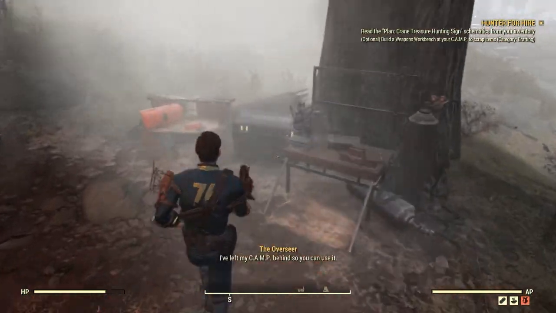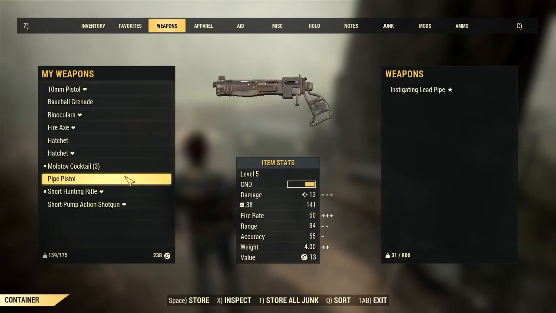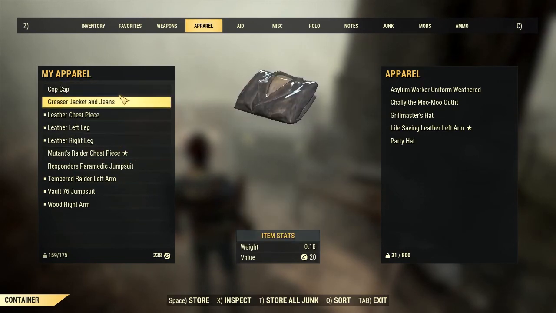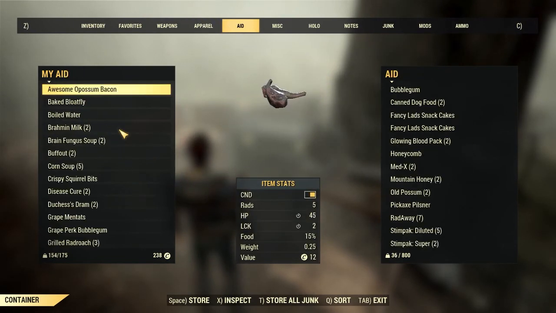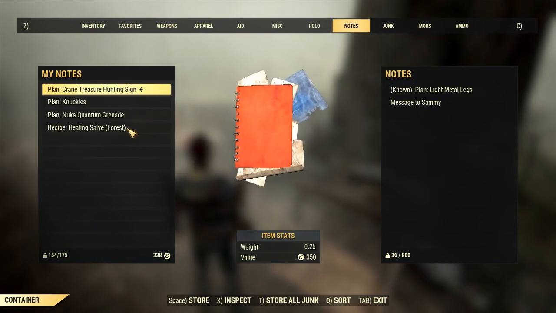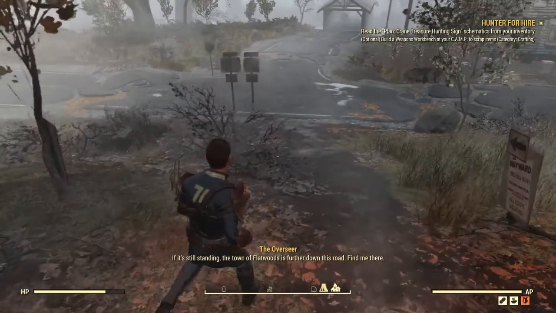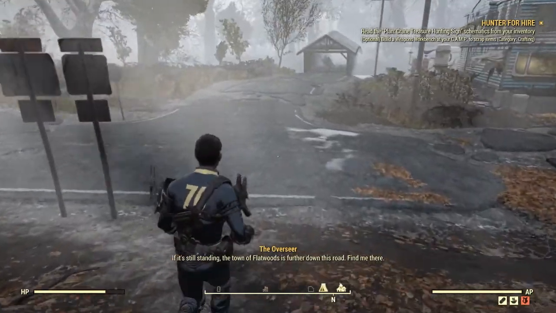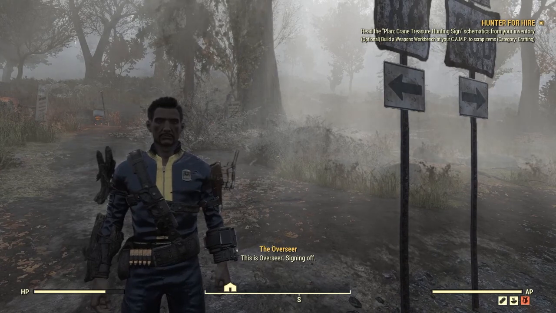I've left my camp behind so you can use it. I know I'm breaking my own advice by not taking it with me. But after seeing Appalachia for myself, I need to make sure every resident of 76 has a safe haven they can start from. I'll make do without it. If it's still standing, the town of Flatwoods is further down this road. Find me there. This is the Overseer. Signing off.